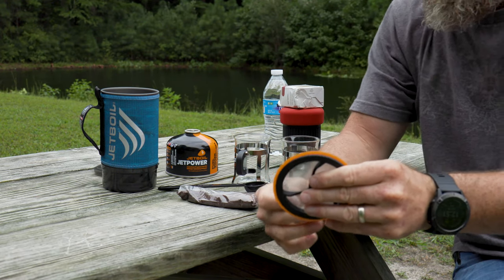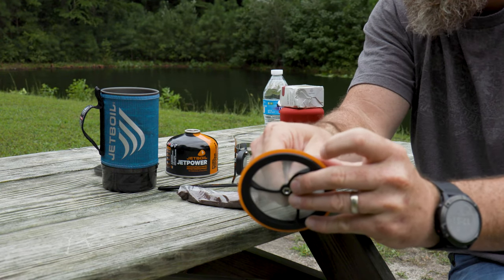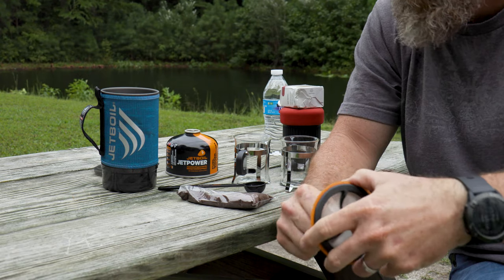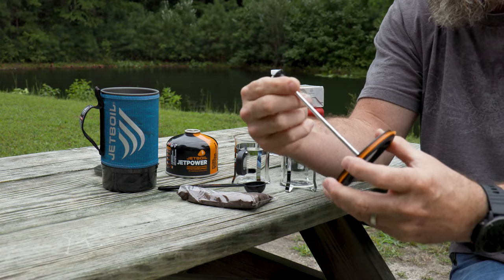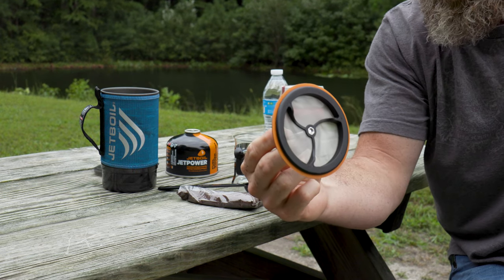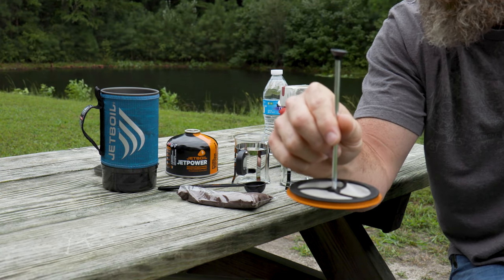Beautiful device. Now, the first ones that came out didn't have this rubber gasket. It just wasn't very good at all. So you got a lot of cowboy coffee and, you know, a lot of grains. Now they have a nice gasket. It's a higher quality setup and you get some pretty good coffee out of this. So we're going to use the press in the JetBoil.